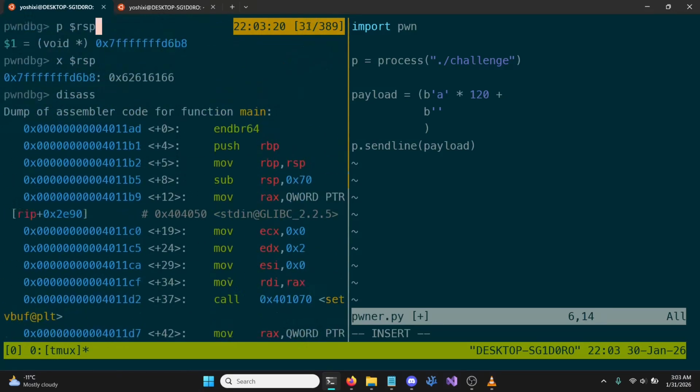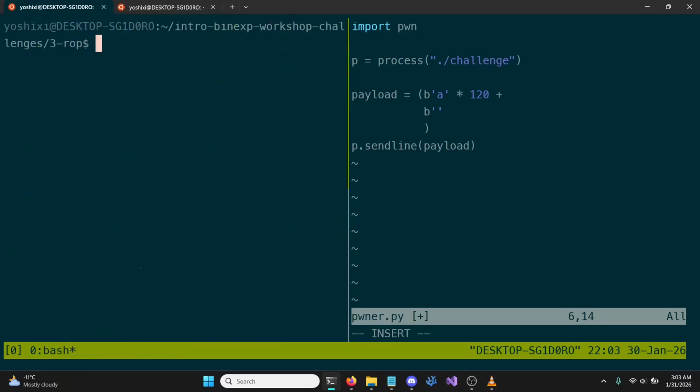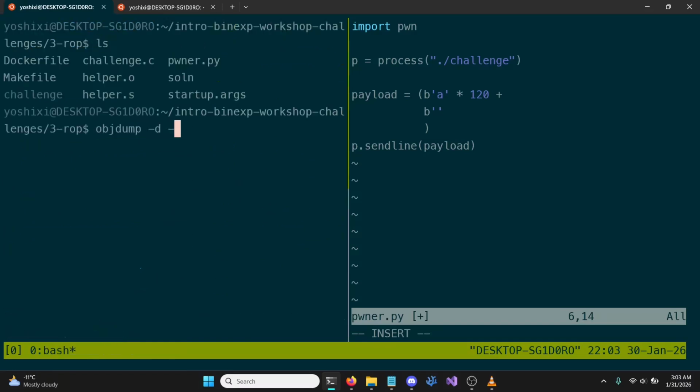Where are we returning to? Oh no, info. Okay, you know what? I can just do objdump -d -M intel challenge. What do these flags mean? Okay, so d is dump everything, and M is the syntax, which we're doing Intel.